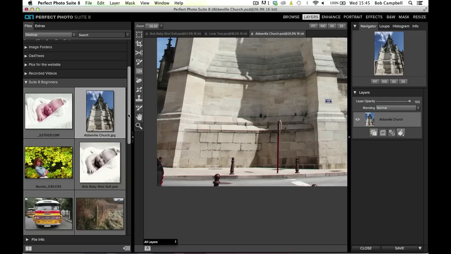Now, inside of Perfect Photo Suite 8, Perfect Layers is a fantastic device. It's this one. It's called the Perfect Eraser. There are 2 other ways of retouching inside of Perfect Layers, and indeed the suite. A retouch brush, actually, I use one inside of Perfect Portrait. There's one inside of Perfect Effects and Perfect Enhance.